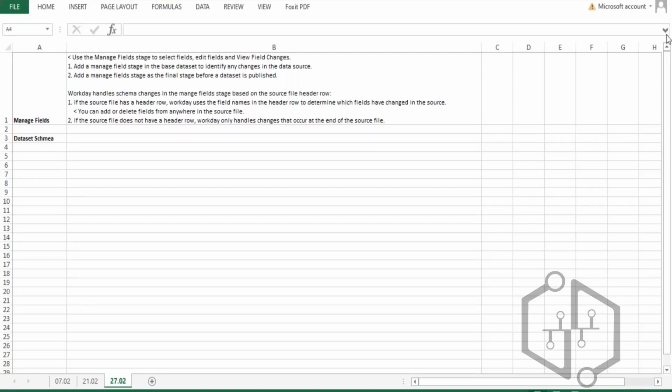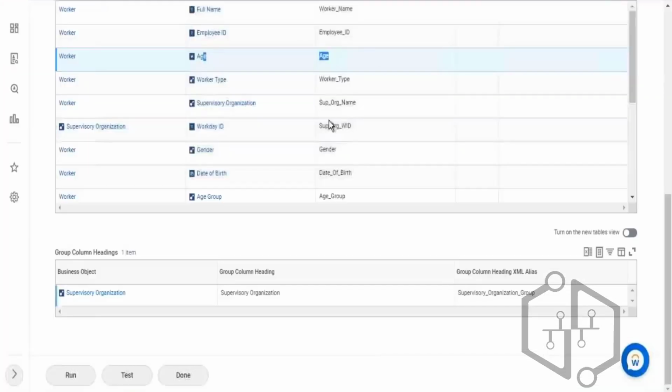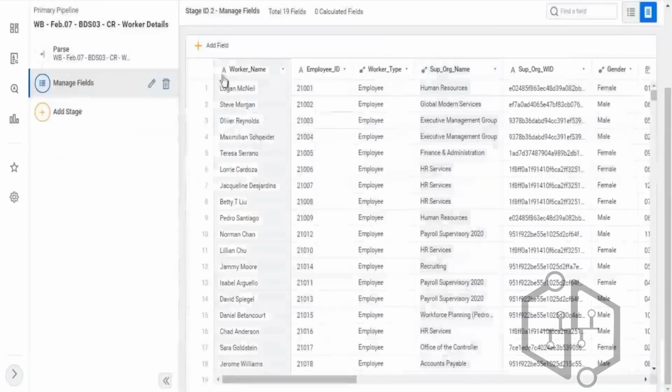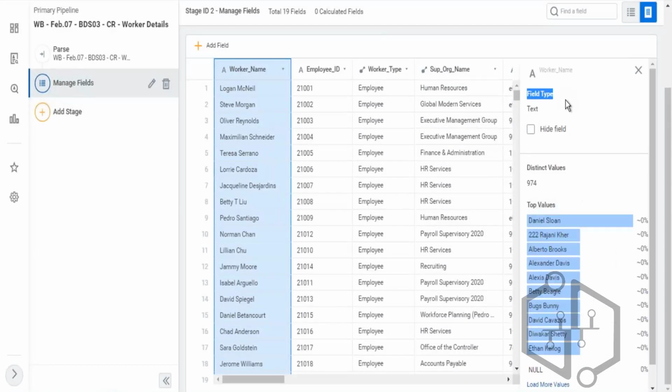Okay, now what are the different field types that your datasets support? So what is the dataset schema? The number of fields in that dataset or the columns in that dataset and the type of those columns or the field types. That is what defines a schema.